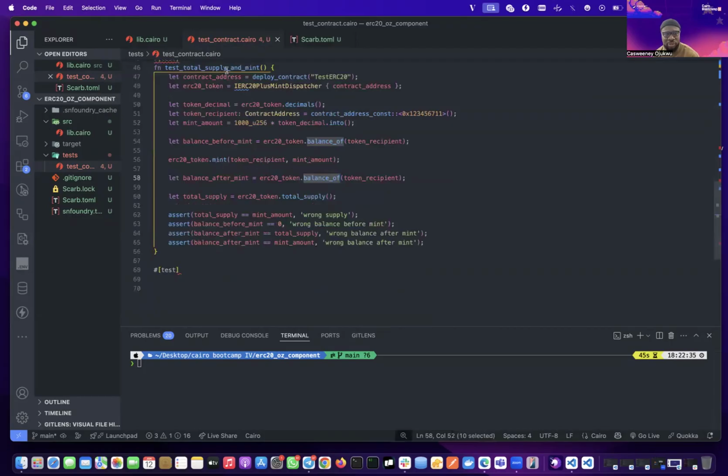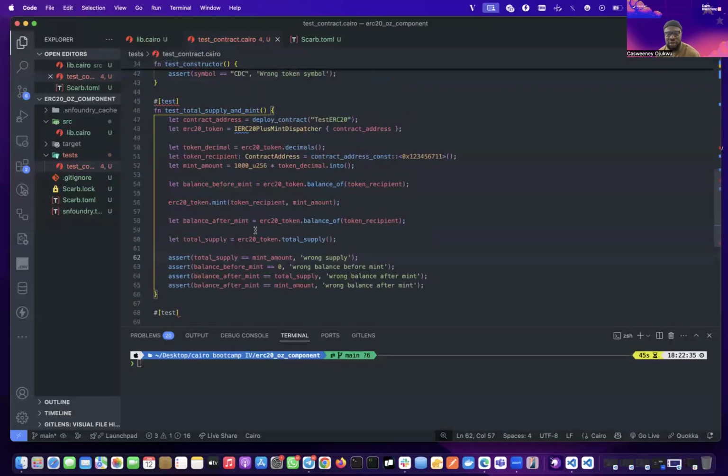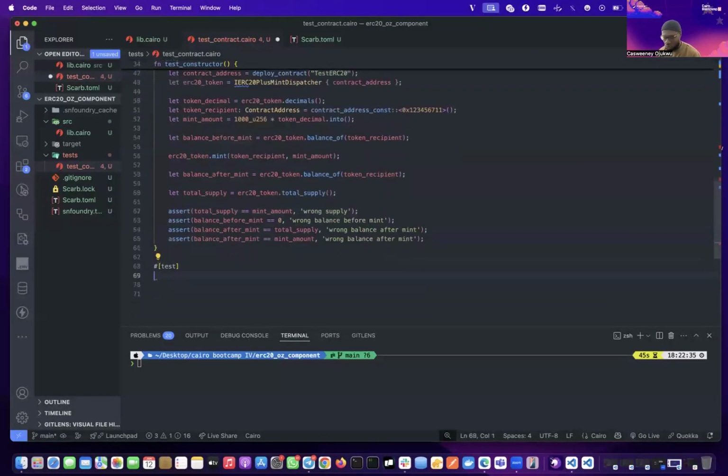Yeah, test total supply, mint, and balance of. But let's just leave it like that so that the name of the test won't be very long. So what we want to test now is fn test approve, right?